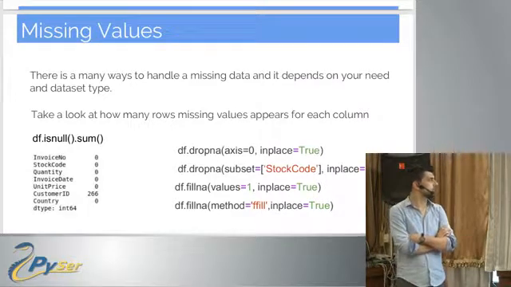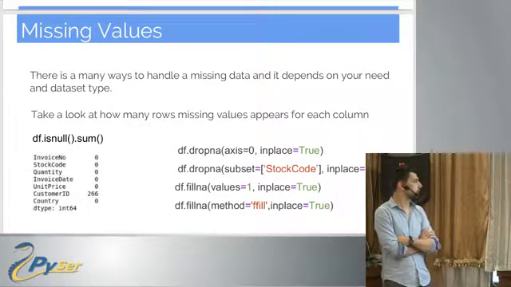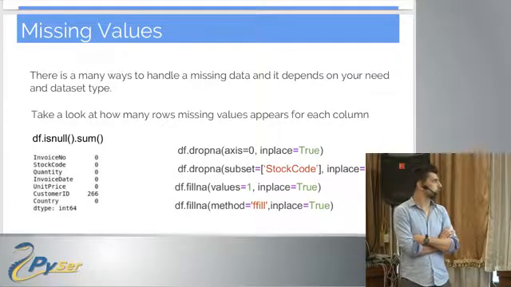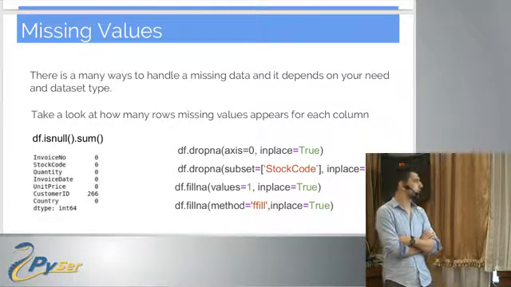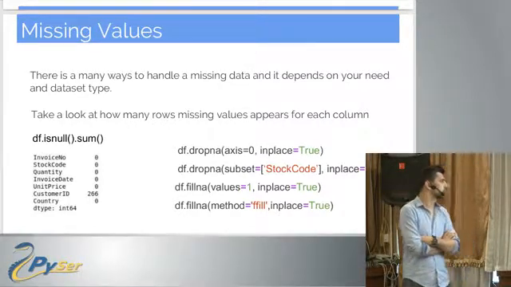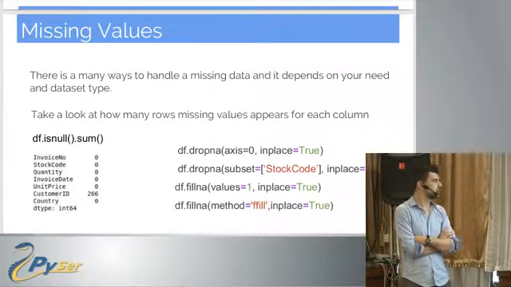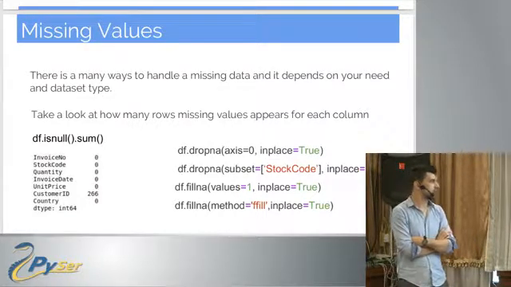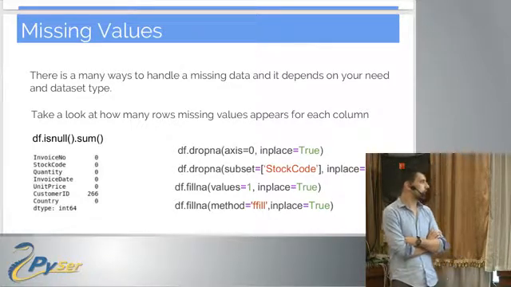The easiest way to look at how many missing values in each column you have is the code sample I provide you at the left bottom: isnull brackets dot sum brackets. It will summarize all missing values for each column, and it will show you the type. Actually, it returns a series. To handle missing values, there is again a wide range of built-in functions such as dropna or fillna.